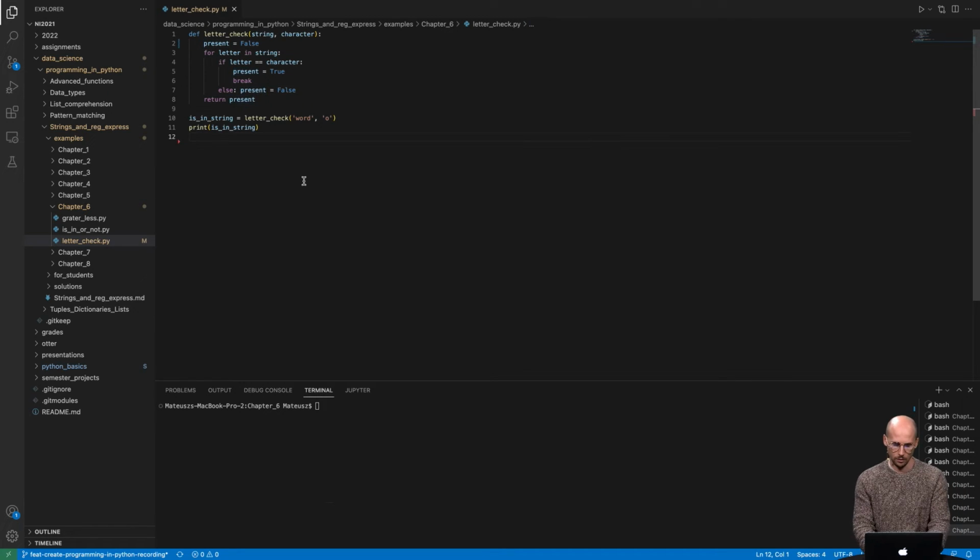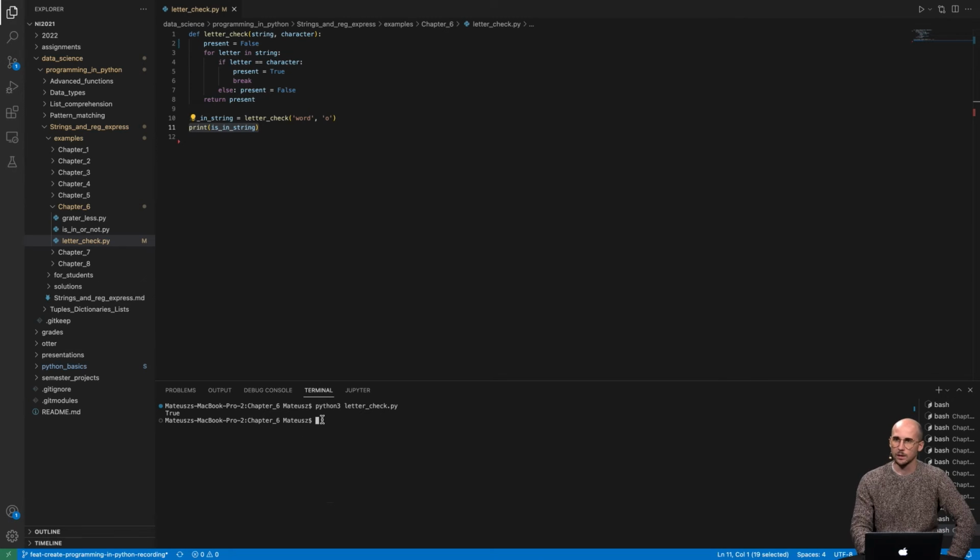And we can then use this function to check, for instance, if a letter O is present in the string word. So let's run this example. As you can see, in the end we print the result so that we can see if everything works correctly.